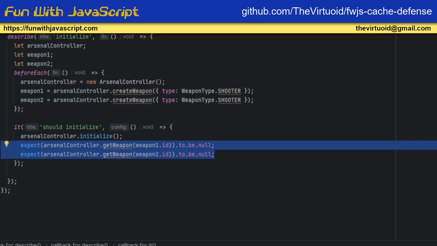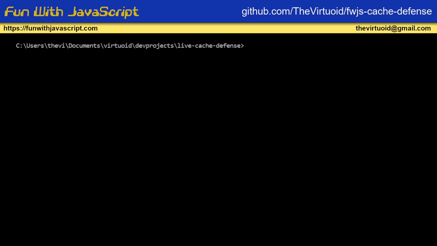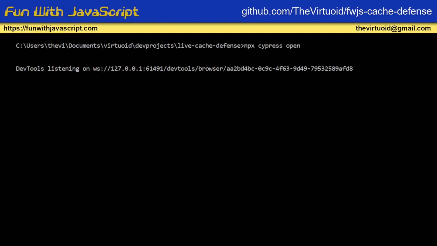Okay, and let's see if our test runs. So let's go over to our command prompt. And from our command prompt, let's type in npx Cypress open. And we'll let it do its thing, and then once it does, we'll get to our Cypress prompt.